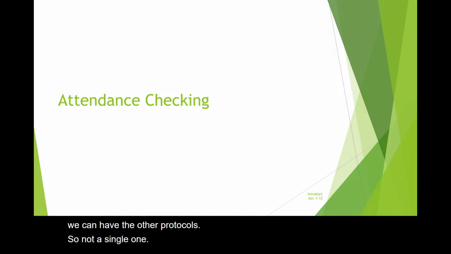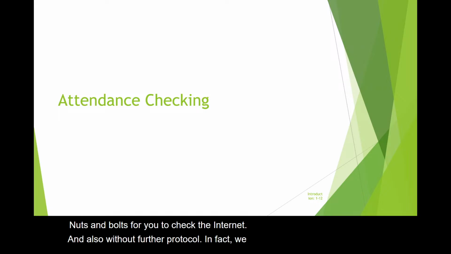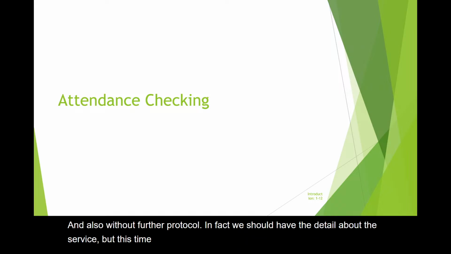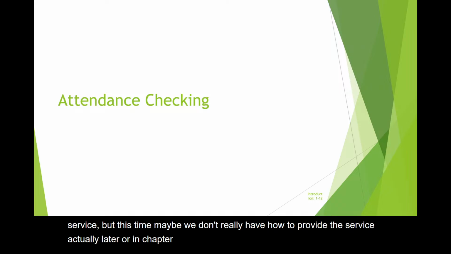All right, in fact, we have the nuts and bolts view to check the internet. And also, we already have the protocol. In fact, we should have the detail about the service, but this time maybe we don't yet cover how to provide the service. Later, in chapter 2, we will have a possible way to provide service.